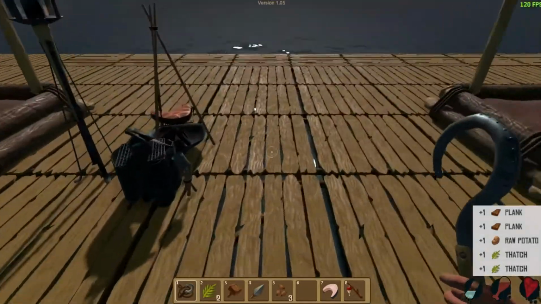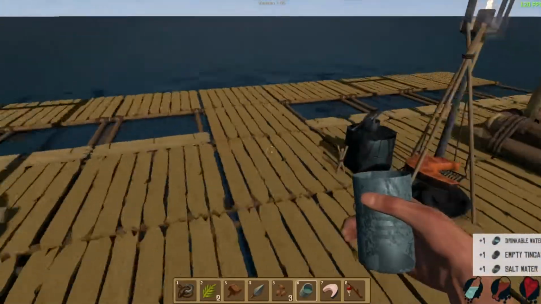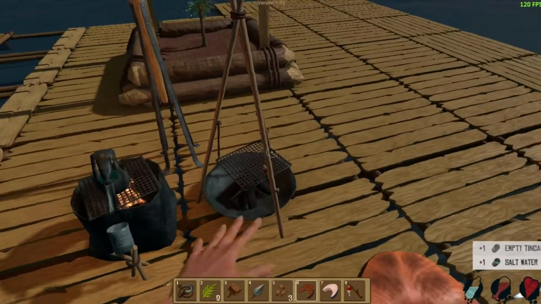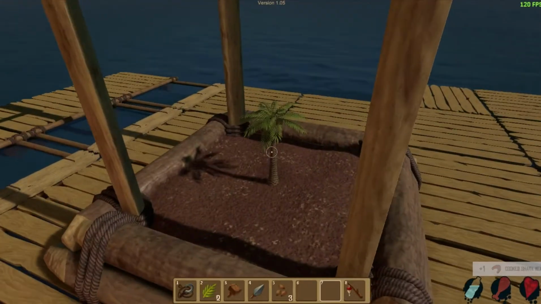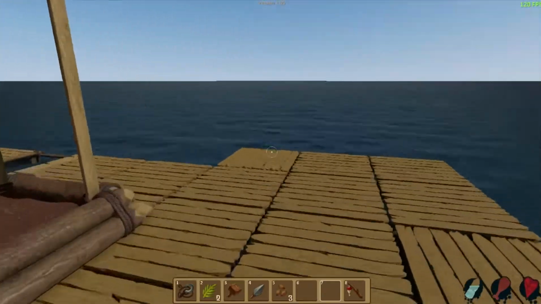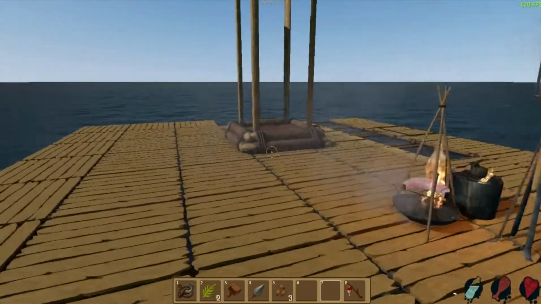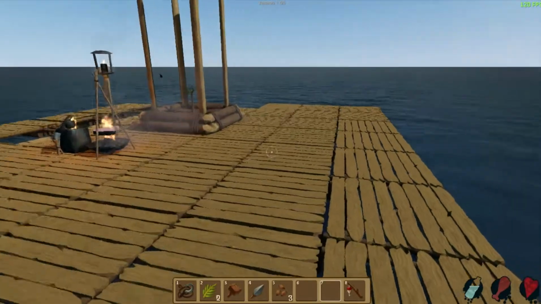And we've got some more raw potatoes. Of course, we need the water. Fill that up. Place that down. Grab some food. Char the shark meat and cook that one through. And we can see our little palm tree is starting to grow. And that's good. Now, we need to start going up. We need to actually start building a roof and everything else.